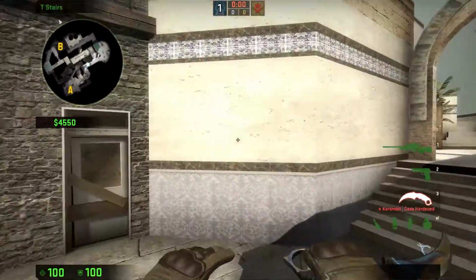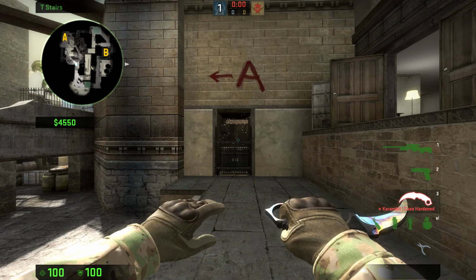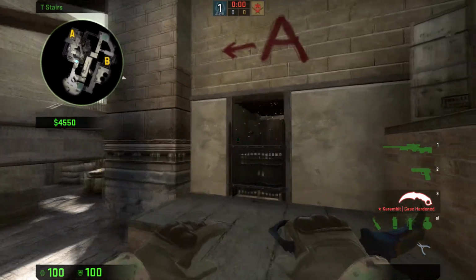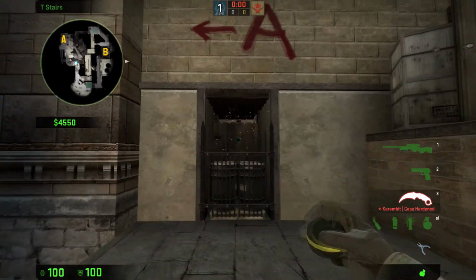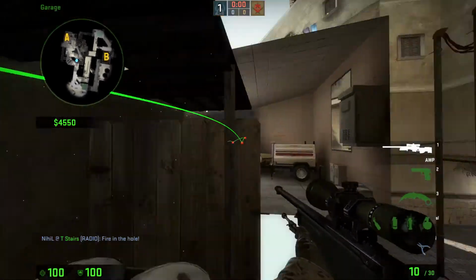Again, a big focus in this update 1.3 is adding more strategy to the game and to the map here. Now, I've decided not to close this off entirely, but to actually leave a little bit of a gap. So first of all, you can nade through. Okay, you can do that.